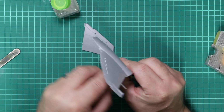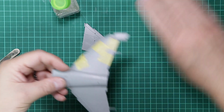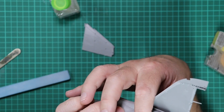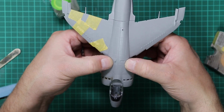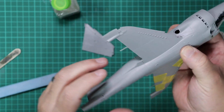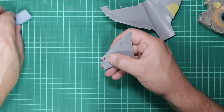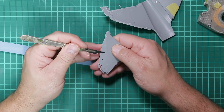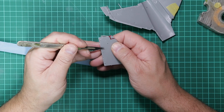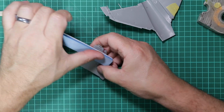So I'm just going to sand that inside surface just to give us a tiny little bit of wiggle room. And again, once we've got super glue on there, and that's all in place, that's fantastic. So I'm just going to work on this other section of the wing just to show you what needs to be done. So first of all we need to lose some of these locating pins because they're getting in the way. I tend to keep this one as it aids the alignment of the wing. So we're going to lose these at the trailing edge. And we're just going to sand using Flory Models medium sander, and we're just going to sand away.